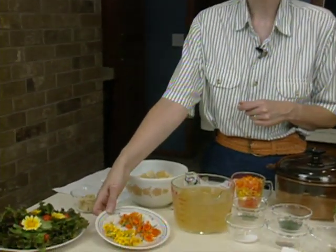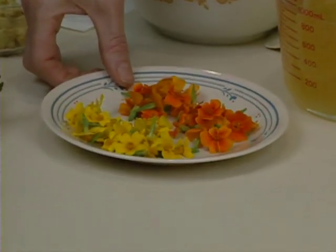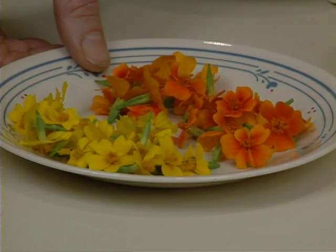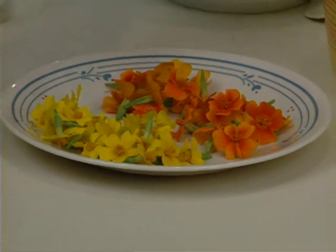What we're working with today are the little marigolds that have been grown. Now you notice that we have the lemon and the tangerine varieties out here, and they do have a little bit different flavor and a little bit different smell to them, so if you're really a connoisseur, you may not want to mix them. What I'm going to do for today, I have mixed them.